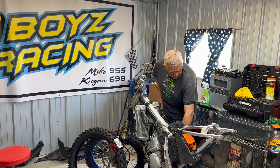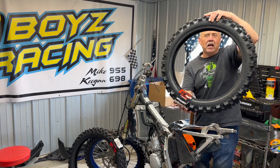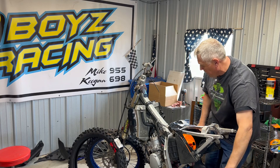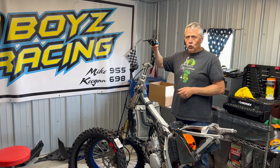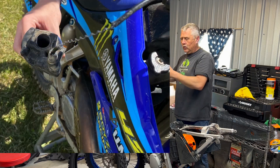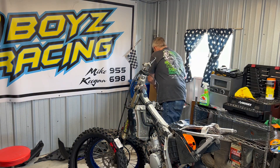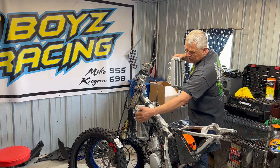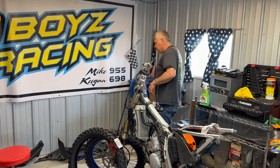I've got two new tires — front and back — that I ordered from Rocky Mountain because I wanted to try out the Tusk brand tire and give a review of those. I've got a new clutch coming, a new throttle body control, and a new throttle cable. I've also got a new left-side radiator to replace the caved-in one.